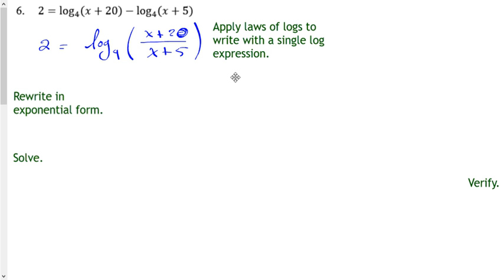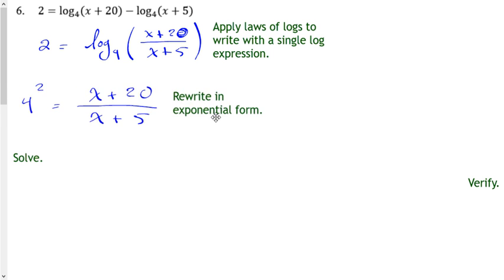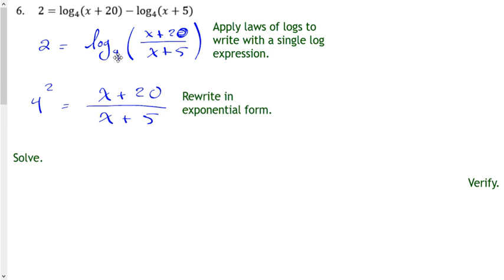So we'd say the argument for this first logarithm is x plus 20. And the argument for the second logarithm is x plus 5. So that's what we mean when we use the term argument in math. Well, now I have a single logarithm equal to a number. So this will be similar to question number 4, where I can rewrite this in exponential form. The base was 4, so there's my base of 4. A logarithm is an exponent. The exponent was 2, so 2 goes in the exponent. All of this is equal to the power that the logarithm was operating on. And then we'll go through the steps of solving this equation.